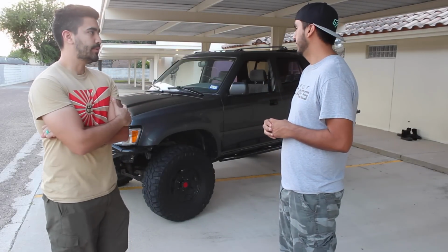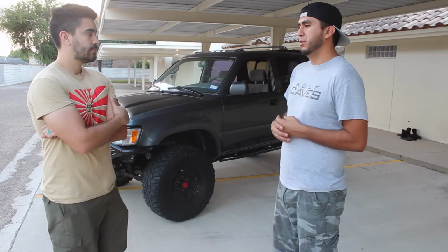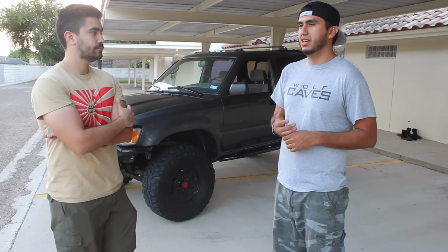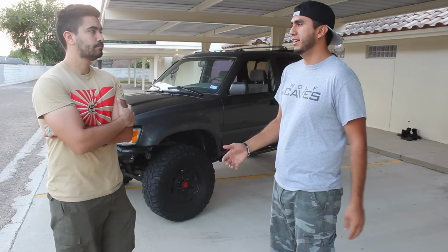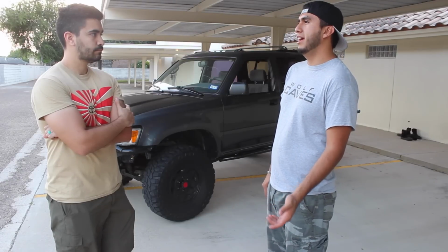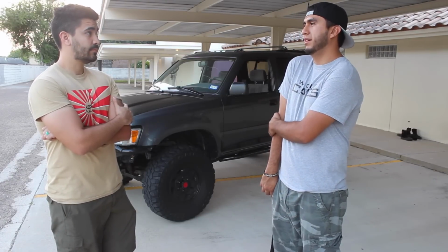What's the MPG you get on this thing, in the city? Okay, well, when I used to have the automatic transmission, I was averaging about 170 miles per tank. Now I'm getting about 240 city, just because of the automatic to manual swap. Yeah, automatic to manual swap.